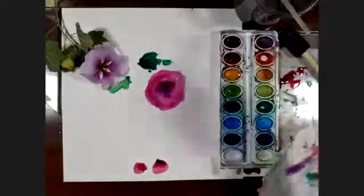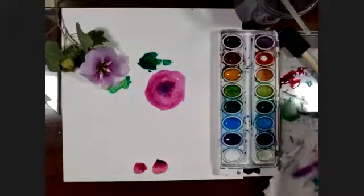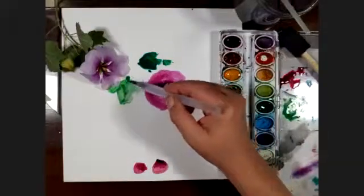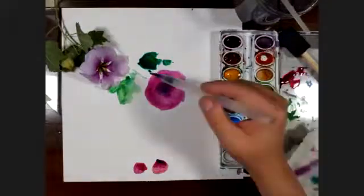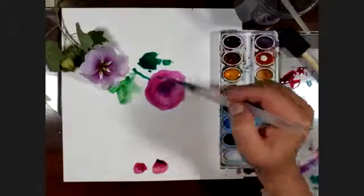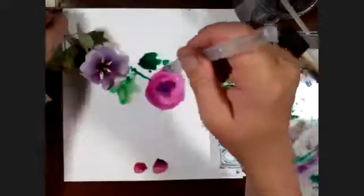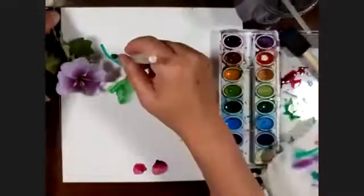And I'm using it fairly pure. If I want to dilute it, I use another little mixing container like this, the lid of the box or a plate. I find a white plate works best. So look what happens when I bring this green to meet this purple and they meet. It starts to create what's called a bleed. And a lot of watercolor painting is very fun because it bleeds into each other. But you should also be a little aware of where you want it and where you don't want it.